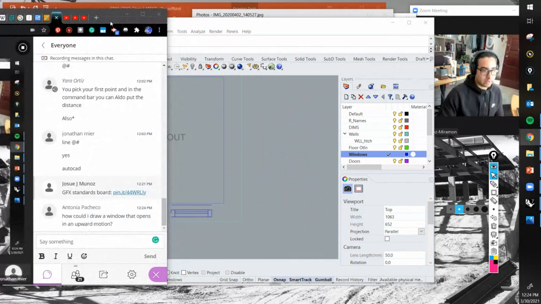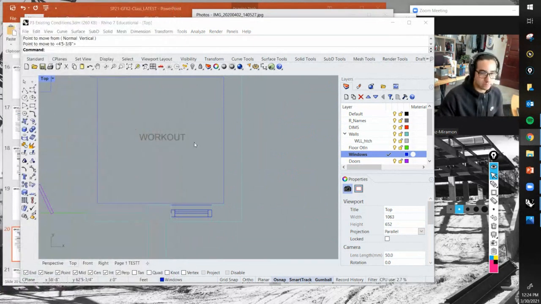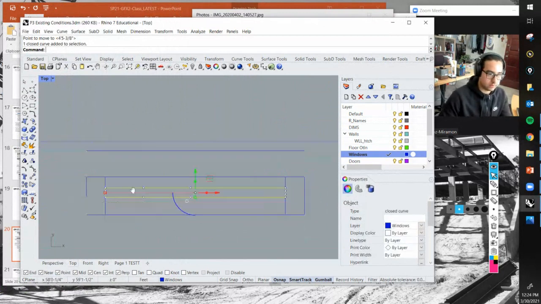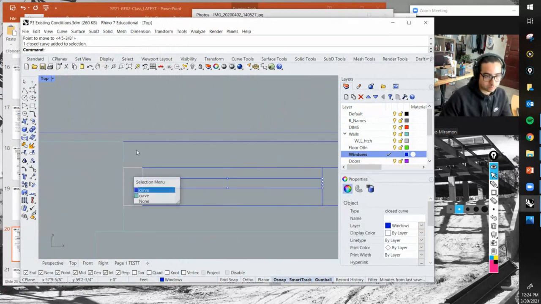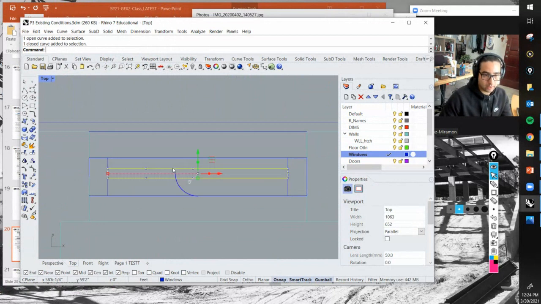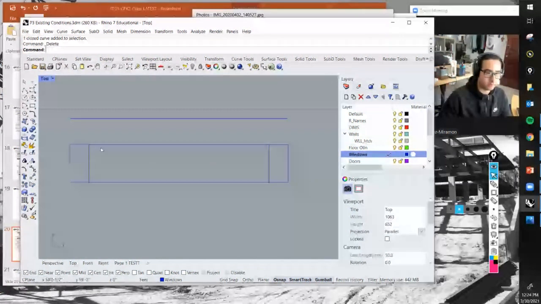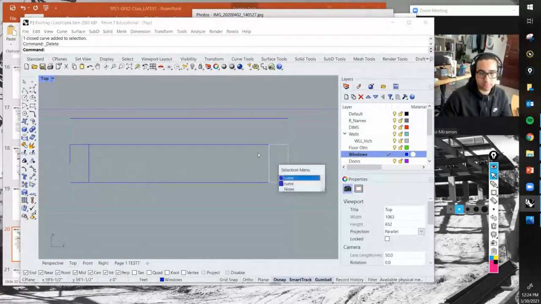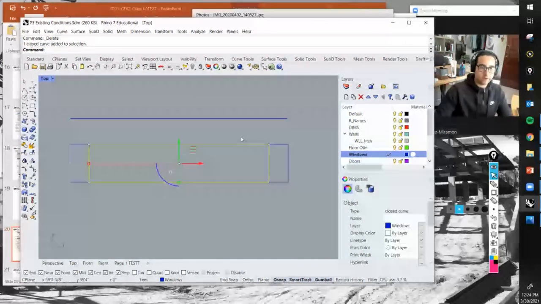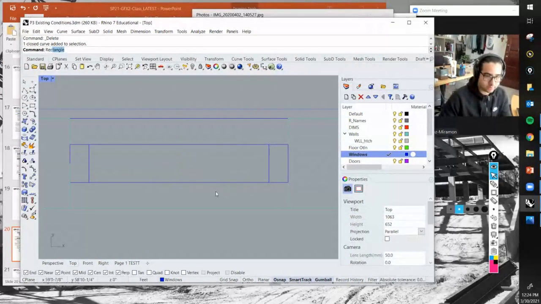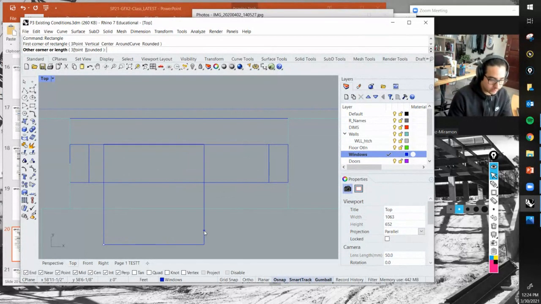How can I draw a window that opens in an upward motion? Yeah, so that's exactly what I'm drawing right here. We'll just represent it like this, Antonio. Look. So we'll draw two rectangles. You know, we draw the mullions. A third one, which is the bottom frame, and then the glass piece or the sliding component. I don't know how big in this case it is, but I'll do 1 foot, and then 1 inch.